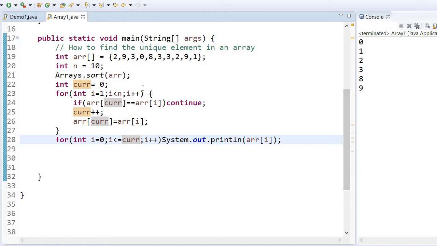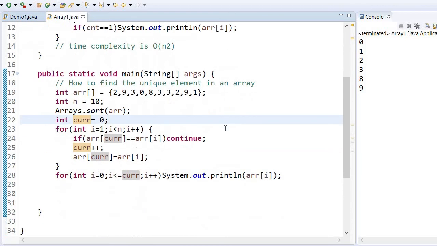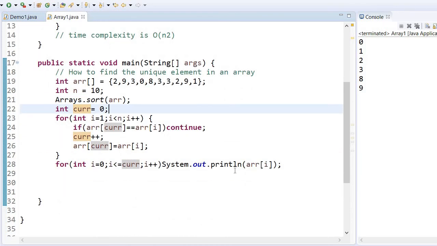So what's the problem with this code? Initially our current is 0, we will increment it and copy that value. Rather than removing all the duplicate elements, it's showing us all the elements that are present at least once. So these are the unique elements that we have in our array. This code shows all the unique elements. Now, if you want to improve our performance and do the entire thing in big O of n time, we can use another approach.